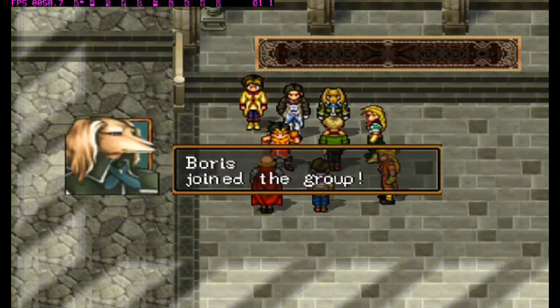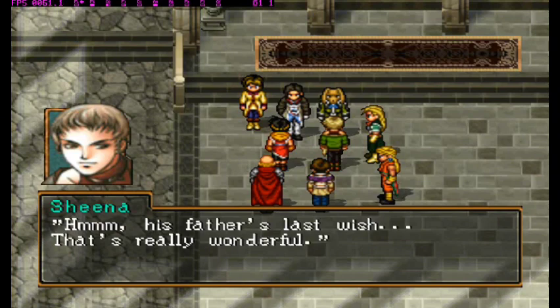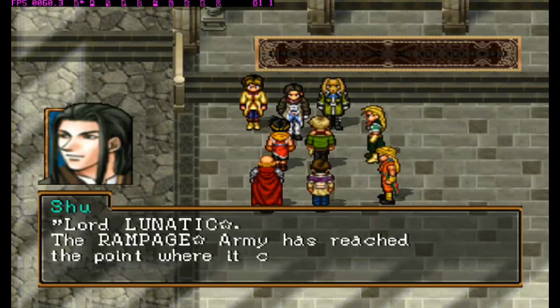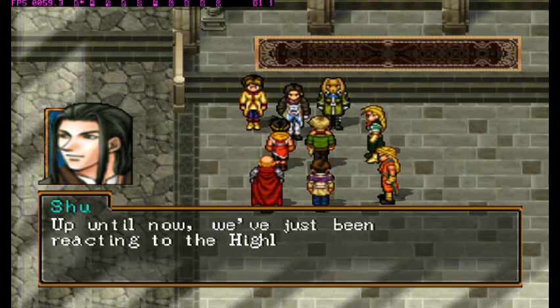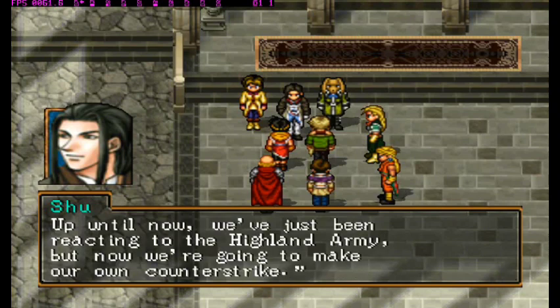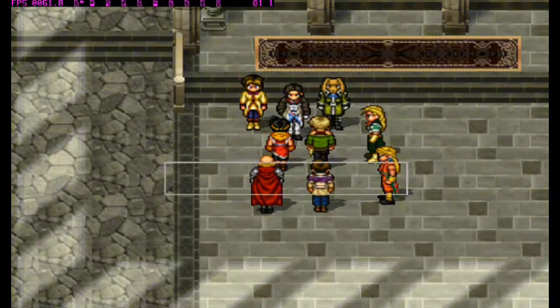Basically, Boris only replaced Ridley, so there is nothing changed. But about the army that we get, Boris actually, if I'm not mistaken, has cavalry, I think. His weapon is last piece. That's really wonderful. But now the army has reached the point where we can compete in the headcanon. Up until now, we were just creating the headcanon, but now we're going to make our own perspective. Okay, and we're going to attack from here.